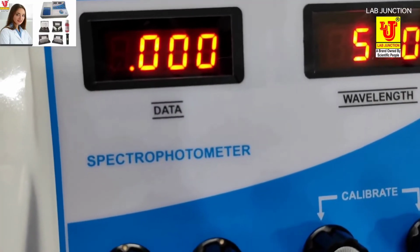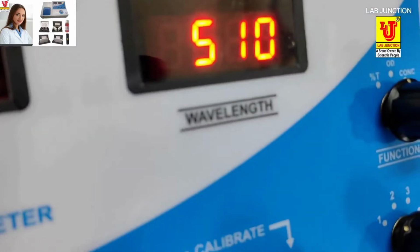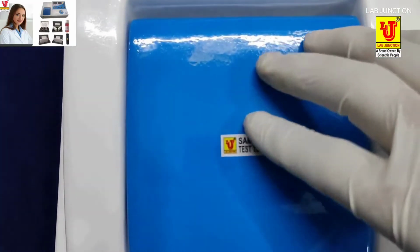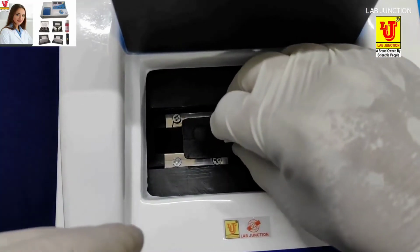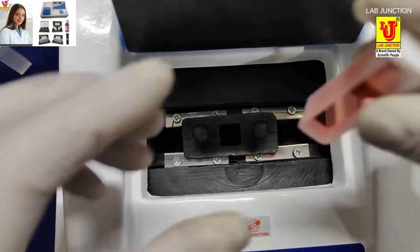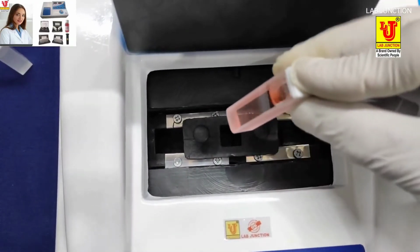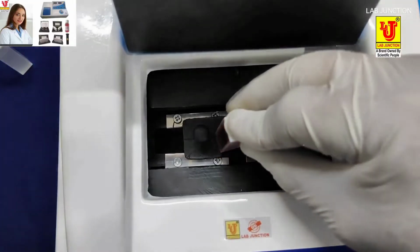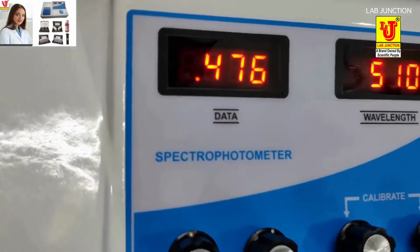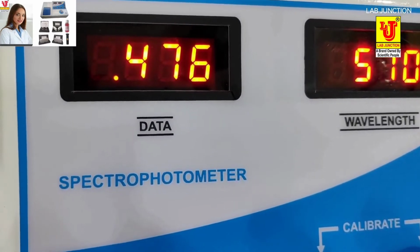Now check the absorbance. Absorbance is 0. It means when 100% light is passed through the cuvette, then transmission is 100%. If transmission is 100%, then absorbance is 0. Now this is the sample, inserting like this, visible side on the beam in this way. Now the result on the data display is 0.476 at 510 nm.